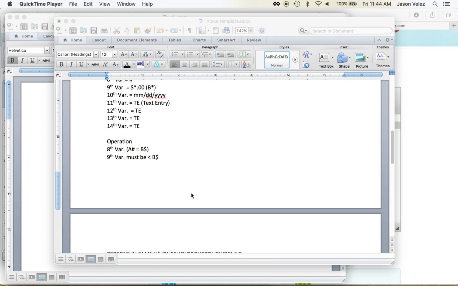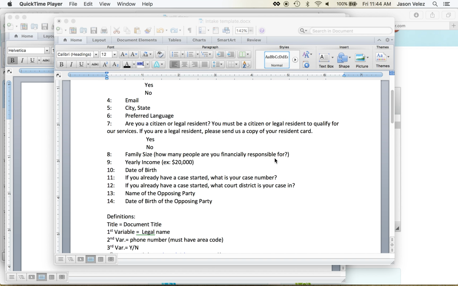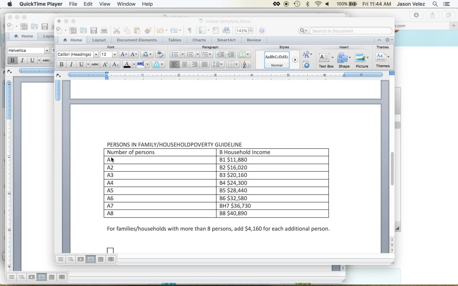If there are some operations, if people get this sophisticated, as if we look here, family size gives you a number, and then yearly income is an amount that they will input. But we know that the number of people in their family, 3, equals an amount, 20,600.